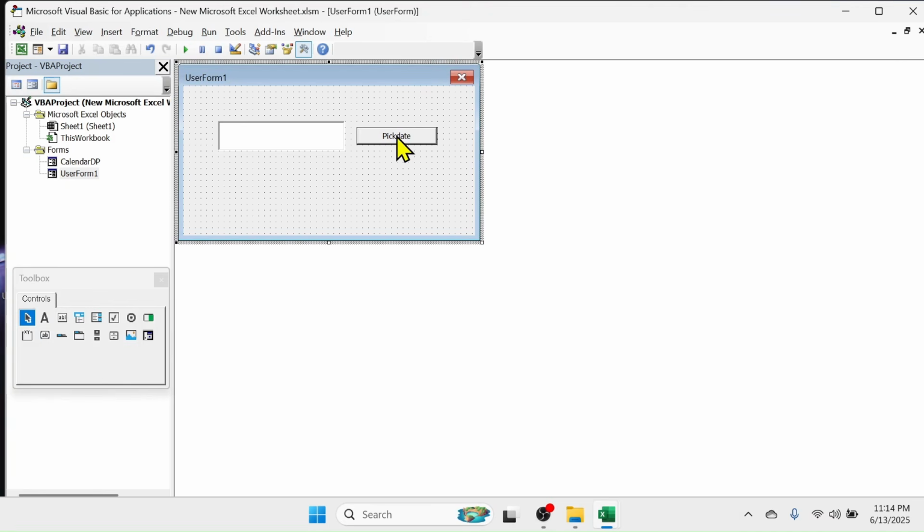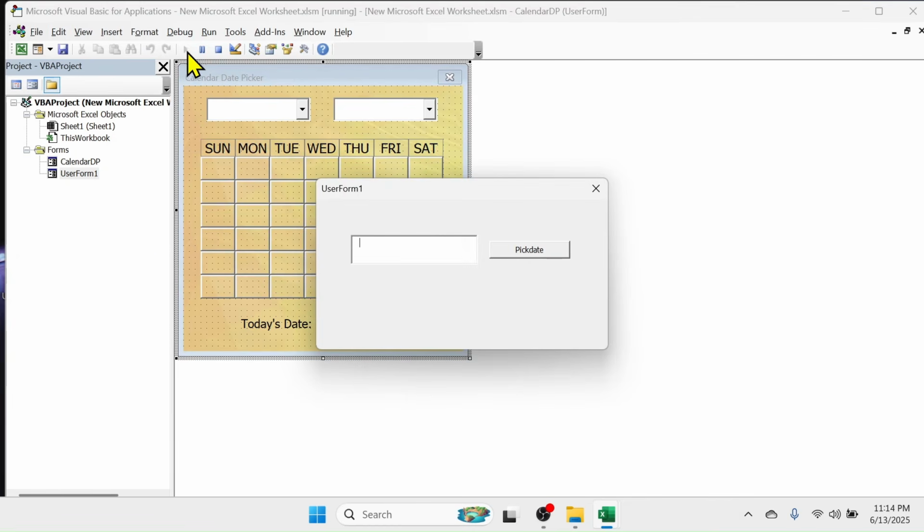It means when I click on this button, the date should be picked here in this text box by using the calendar control. Let me run this user form. When I click on the pick date, the calendar should activate, and when I click on the date of the calendar, then the date should be filled here in the text box.